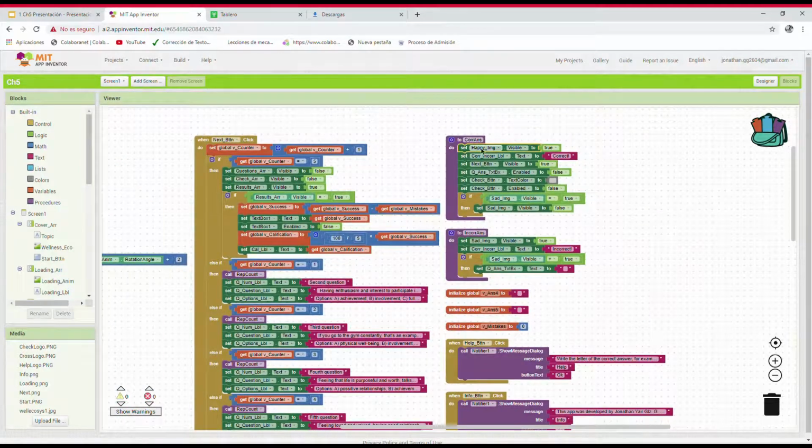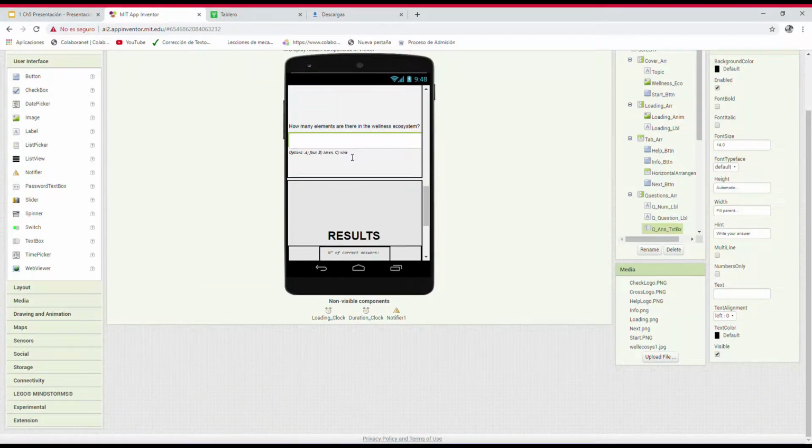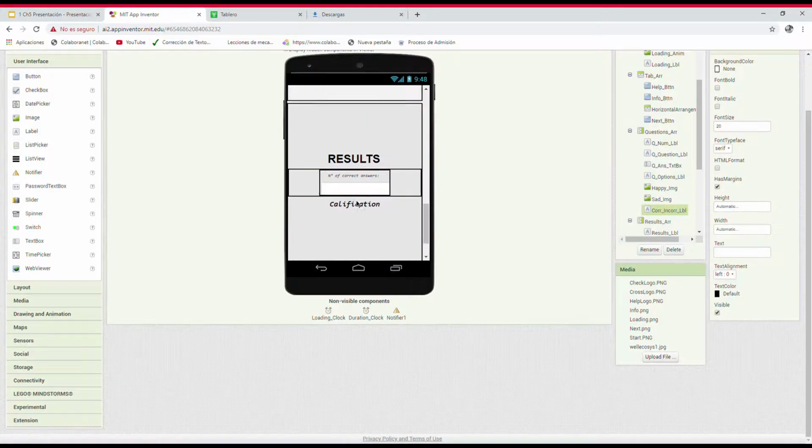It changes the happy image visible to true, and the correct and incorrect label text to correct.